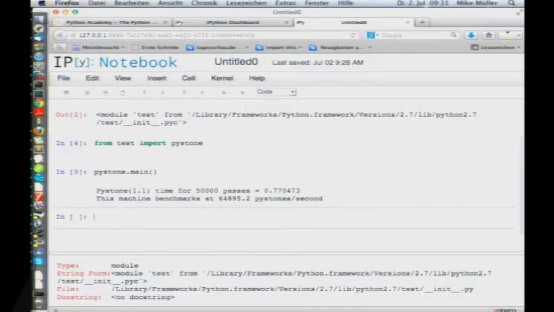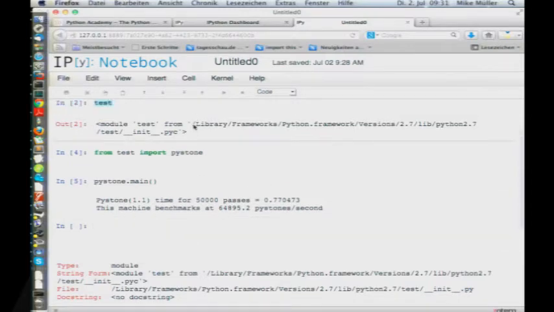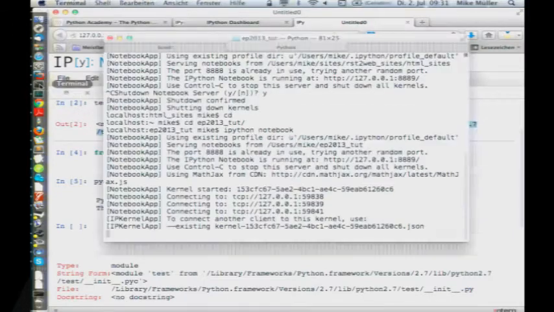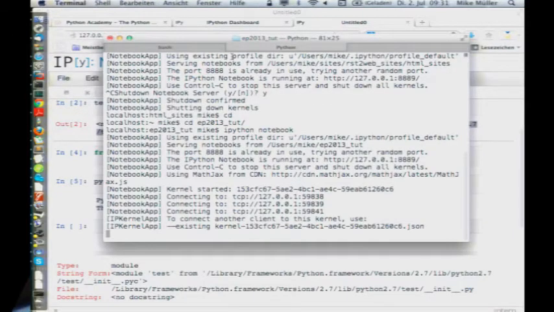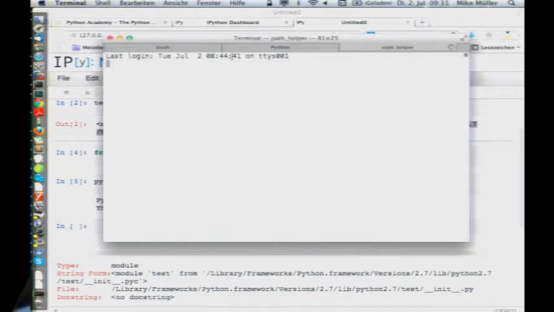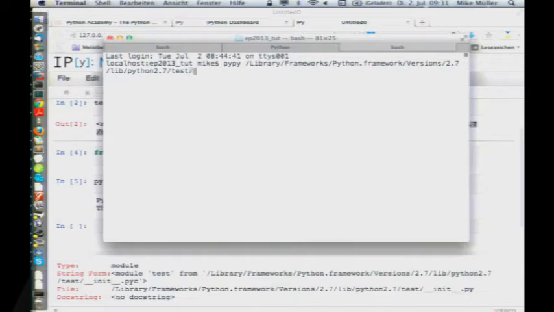So if you have this file here, and I just go to the console, and I just say PyPy, which I have installed, and run the same thing, PyStone.